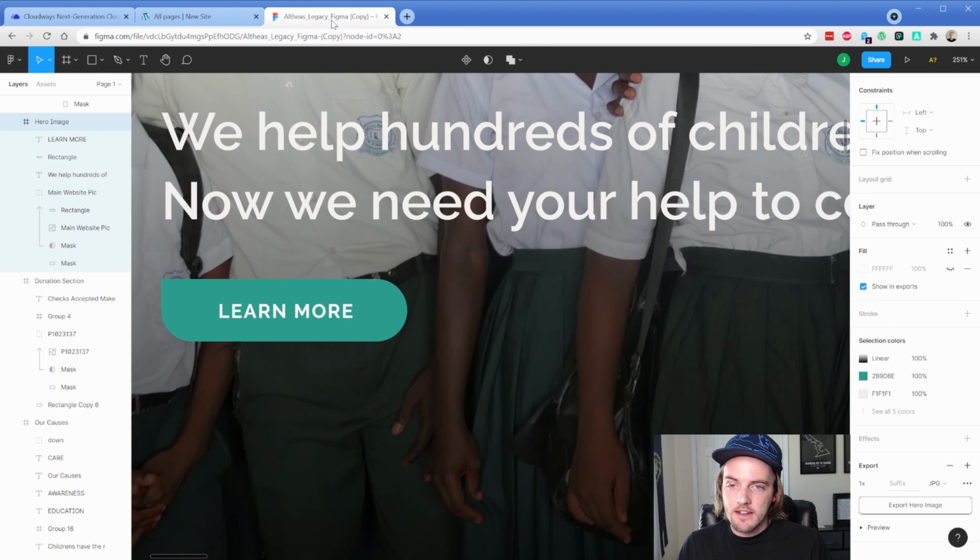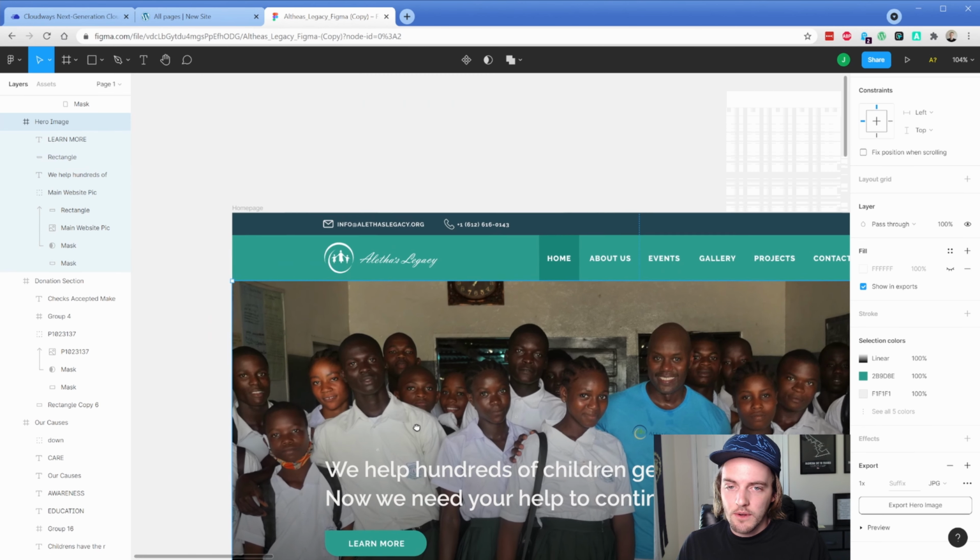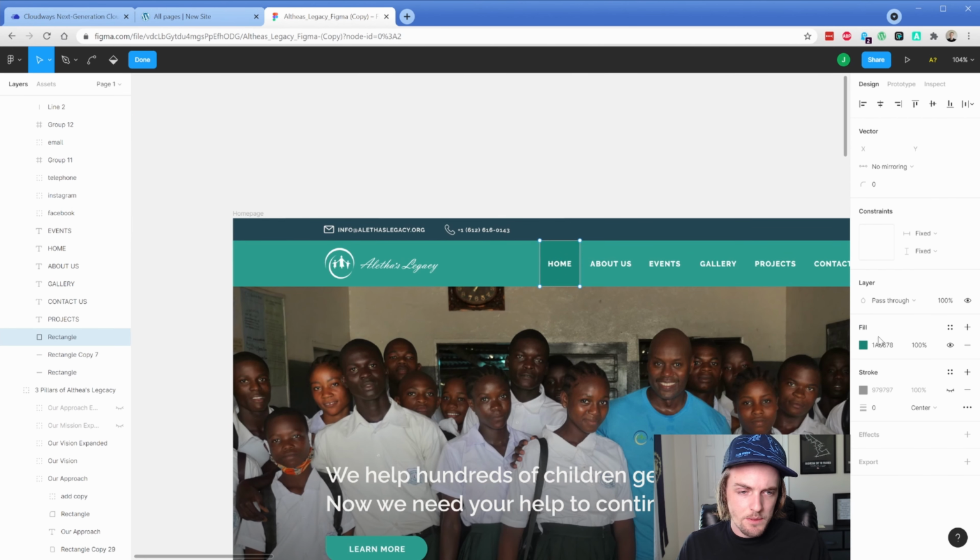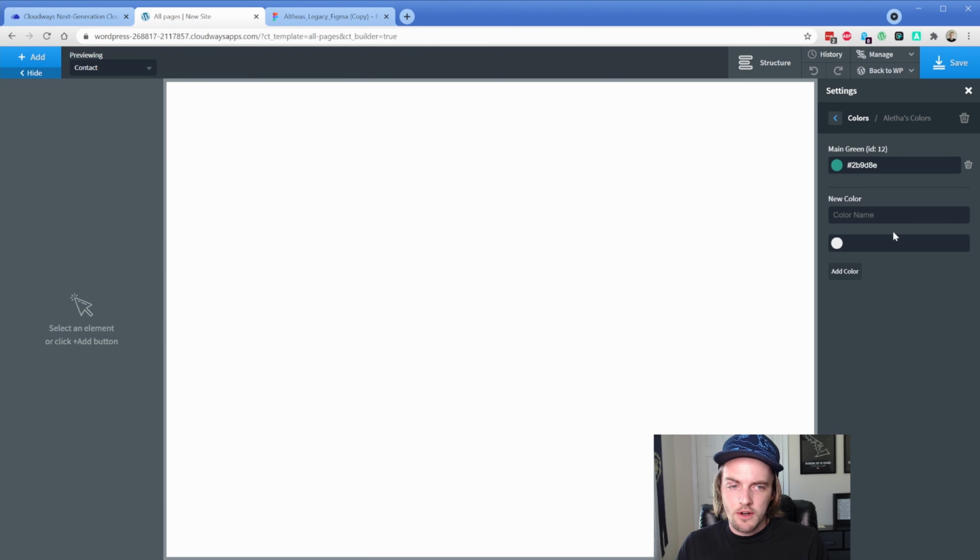Let's go ahead and add in another one. We have our darker hover color here. If I can get down to this one, this is 1A. We'll call this one main green hover. And then we just have to add the pound sign in front of that. So there we go, there's our two primary colors.